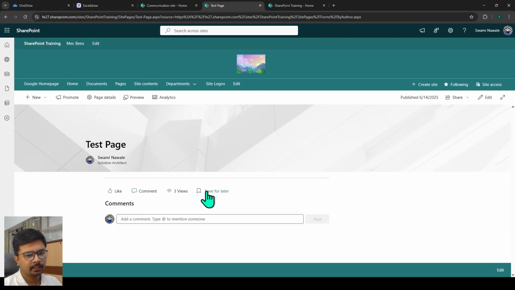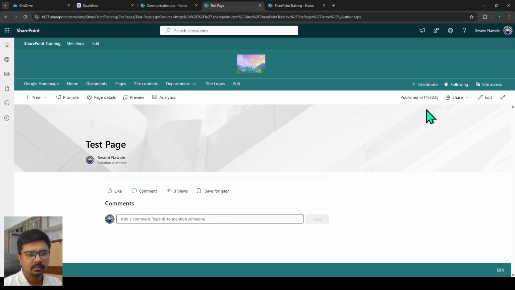Now pages are something you can create. Pages are like news pages, we can say. Anything you would like to show, such as an event or announcement, you can create a page. A page is nothing but a place where you can add web parts and content. Similarly, because you cannot showcase every piece of content on the home page, as it will take too much time to load the SharePoint site, create pages, have a folder, and arrange them in a proper way so that users can navigate them easily. And you can always add a link to important things in the SharePoint navigation.